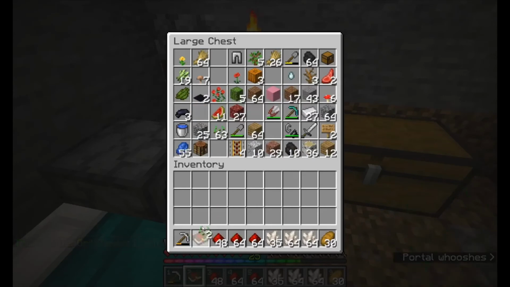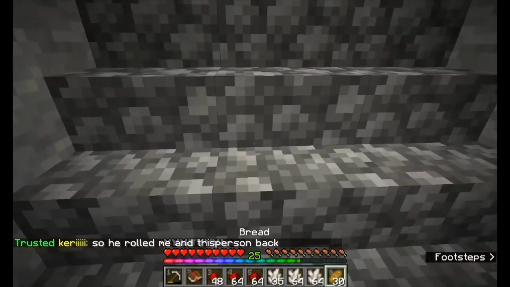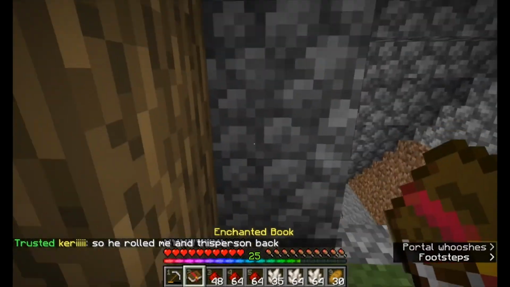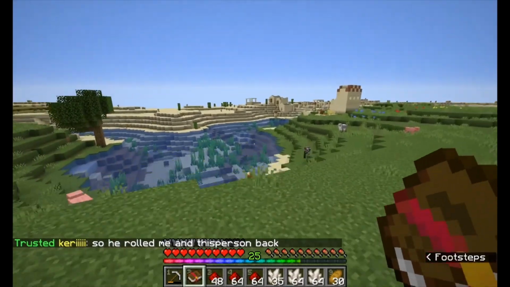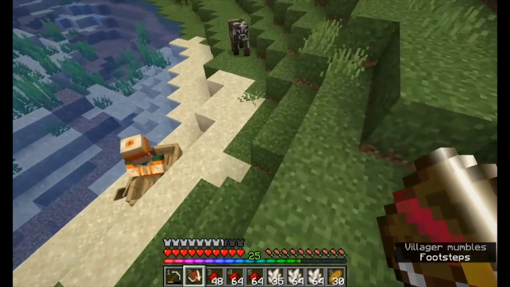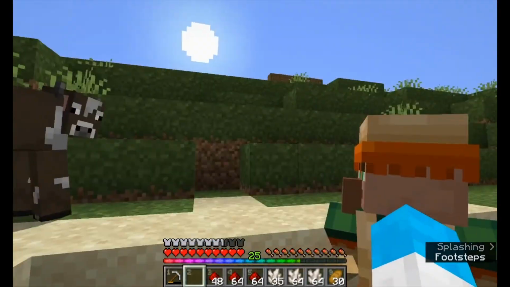Also, this enchanted book is Curse of Binding, and it was in one of those minecart chests from last episode. Let's just throw it away. Goodbye, book.